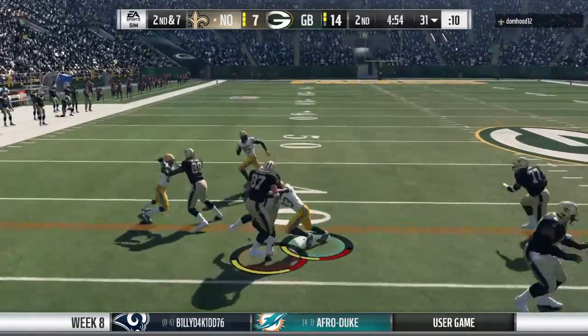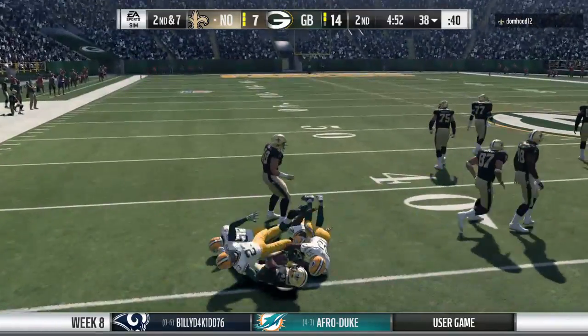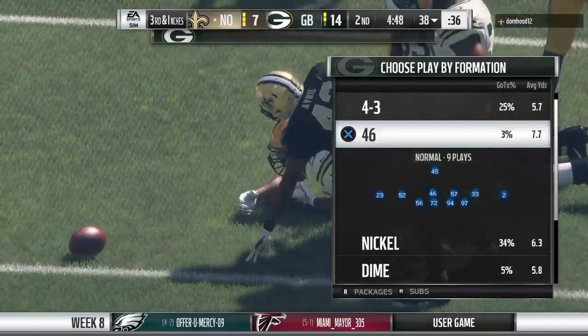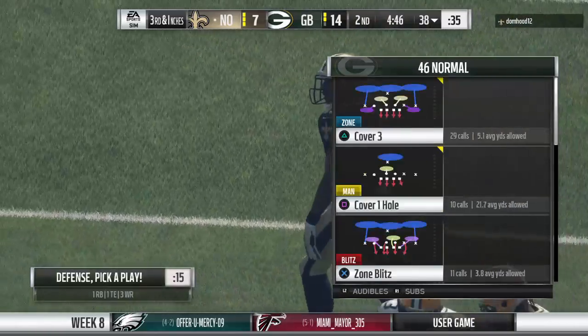Now a handoff as they run left side. And he'll work this one up to about the 38. It'll go as a gain of 7 on the play, and it sets up a 3rd and inches situation.